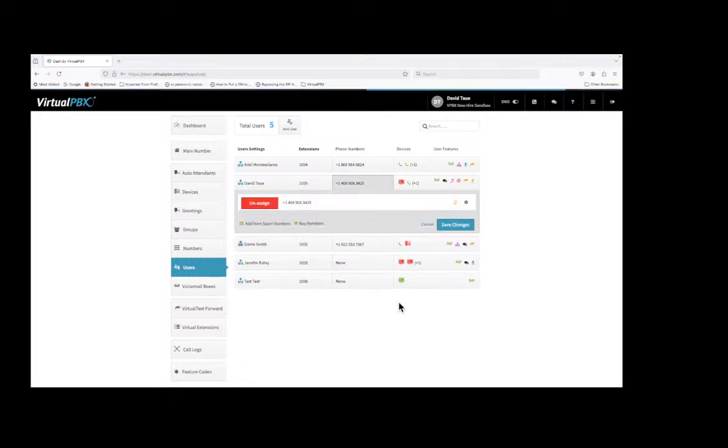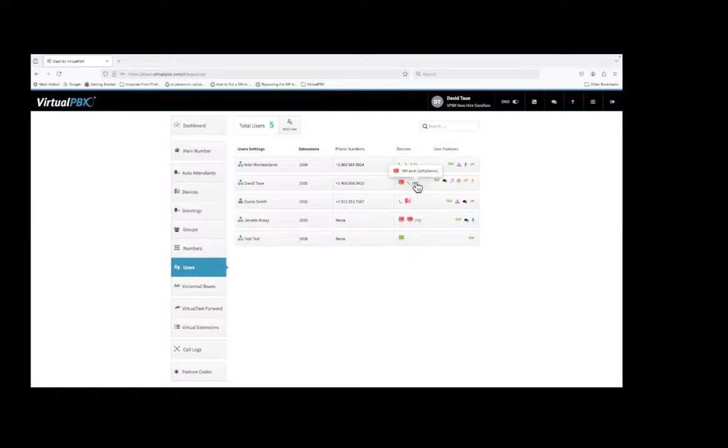Phone number box. Users can have their own phone numbers. If you choose to do this, just be aware that the phone number is available 24/7. Doesn't have hours of operation. You have the option here for buy numbers or add from spare. In the show notes, use that support page link for the specific instructions on how to add phone numbers. You can do a search for add phone number or even DID phone numbers. I will be referring to that support page link quite a lot in this video, so just be aware of that.